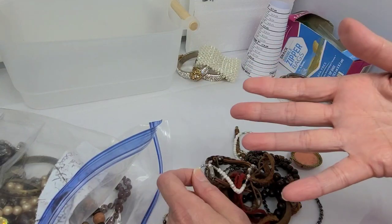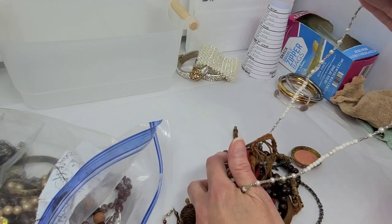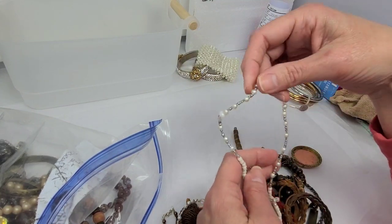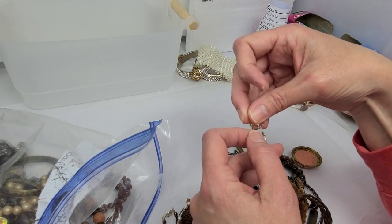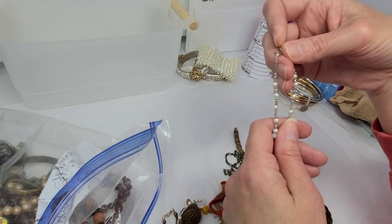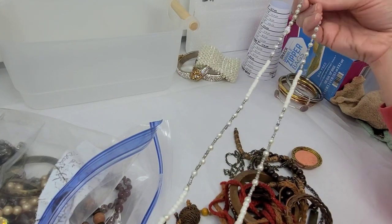If I throw anything in for craft, craft items will be a dollar each — or fifty cents if it's really crappy, but you probably won't want that stuff. If you see something I don't deem in good enough condition to sell but you'd wear it, just let me know. I do request at least a five-dollar minimum purchase to cover PayPal fees and shipping. I box everything nicely for shipping.